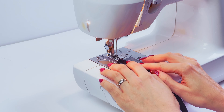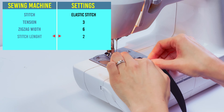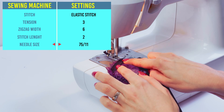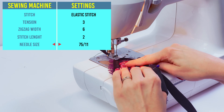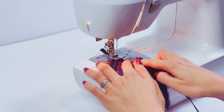We fold our elastic and start to sew it without any fabric for about 2–3 cm. Then we grab our fabric and place it in the middle of the fold-over elastic — it will look like a kind of book. You put it in the middle and continue sewing. When you sew, you don't stretch the fabric — you stretch a little bit only the elastic. The rule is basically the same everywhere with elastic.